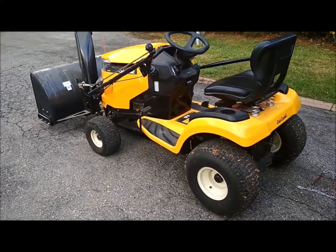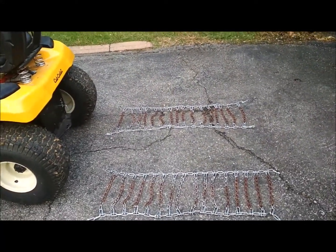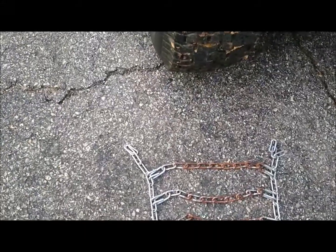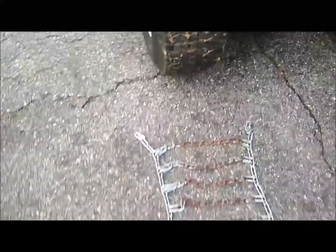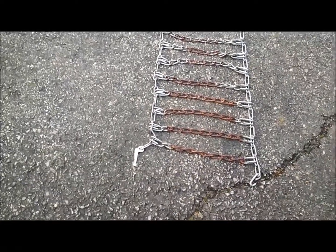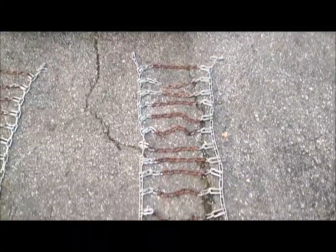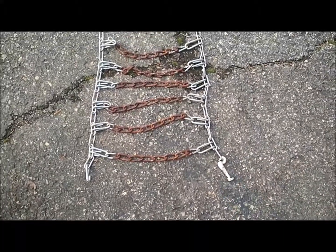The first thing we do is lay the chains out on the ground behind the tractor like this. You'll notice here that the two ends with just a standard chain on at that end, and the other end contains the actual fastening clips. Notice that the one here is on the outside, and on the other side again coming down to the one on the outside there.